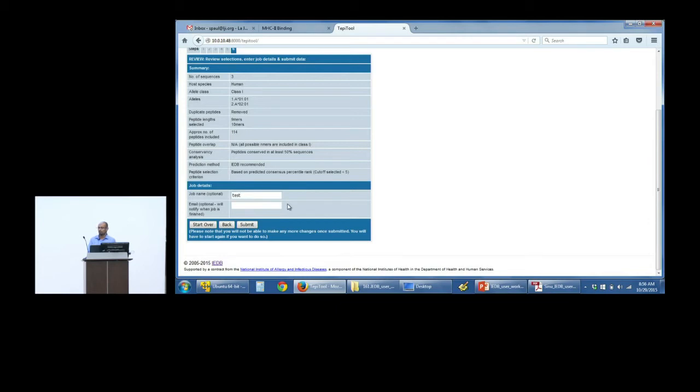And here there are 2 optional things. You can give a job name. It's better to give a job name, because if you have some issues and you want to contact us, and you include that job name, it will be easy for us to track down what went wrong. And then there's an option for providing the email. If you provide your email ID, once the job is done, sometimes if you have more sequences it may take long, so you don't have to keep waiting. An email will be sent to your inbox saying the task is done, and it will have the top peptides that are predicted. Once you have everything ready, you submit.